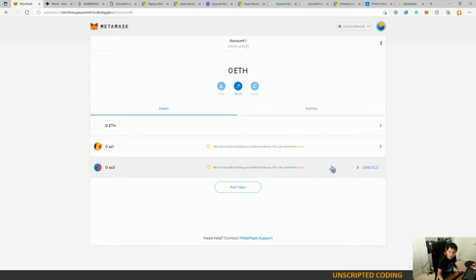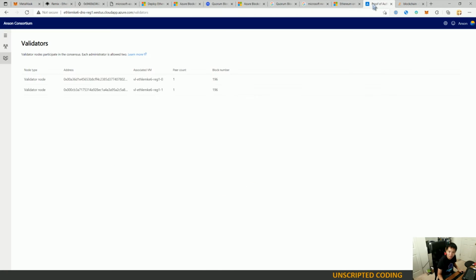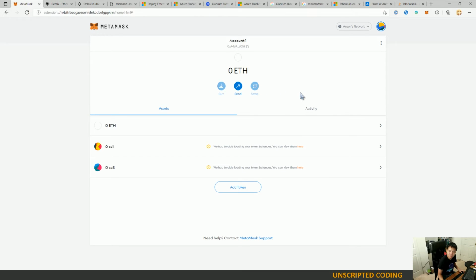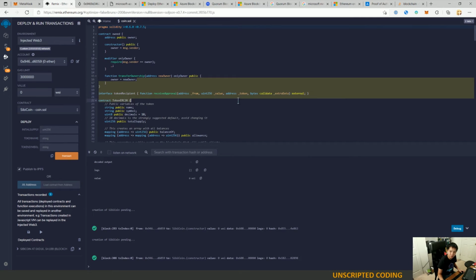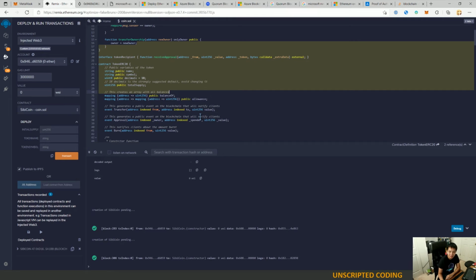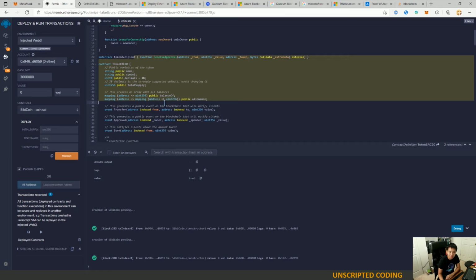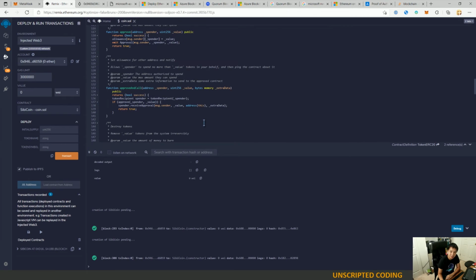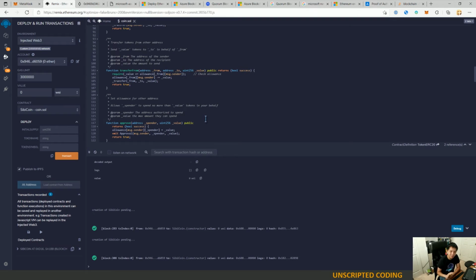In retrospect, I don't actually know why this isn't working. In theory, it should. The proof of authority meant that you didn't need that Ether bootstrap. We were able to deploy 1,000, 3,000, however many coins I said, 10,000 coins into the blockchain. We were able to deploy it here, and then we followed the instructions to add it to the account. I suspect that my very minor fiddling with the code has screwed something up, rather than none of these tools working together. I know nothing about Solidity, and I didn't read through the code. I just assumed it would work, and then I even made 2 minor changes. So that's always a bad idea.